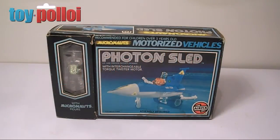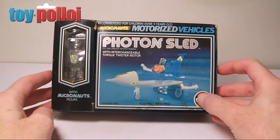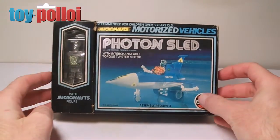In this video we're going to take a look at the Photon Sled from the Micronauts toy line. This toy line was produced by Takara in Japan and then released by Mego in the US, and in the UK here it was distributed by Airfix, as you can see here with the sticker on the box.